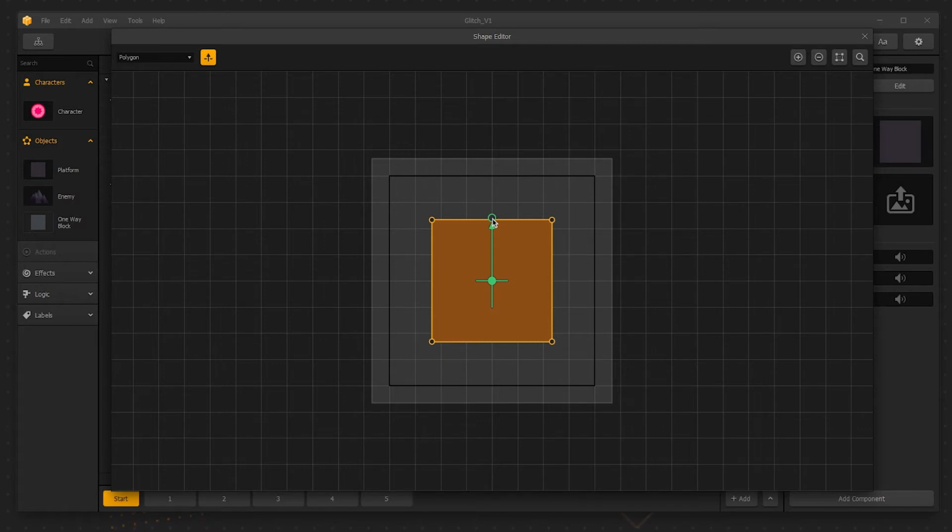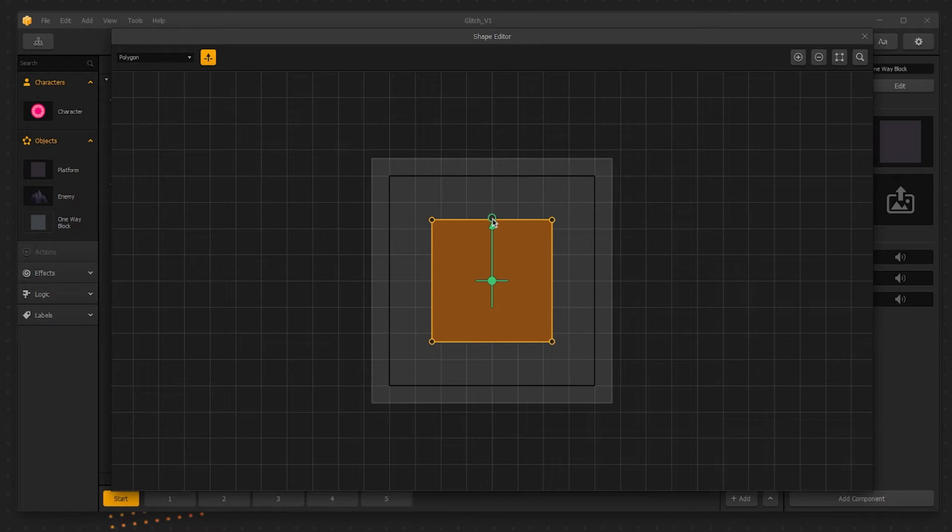If we want to pass through an object for some reason, make sure the arrow is pointing in the direction you want the character to be able to pass through, and the collision shape will be ignored by the character. In any other direction, it will hit, but in the direction of this arrow, the collision shape will be ignored, and the character will be allowed to pass through. Using this functionality creatively can lead to some very interesting and unique game mechanics.